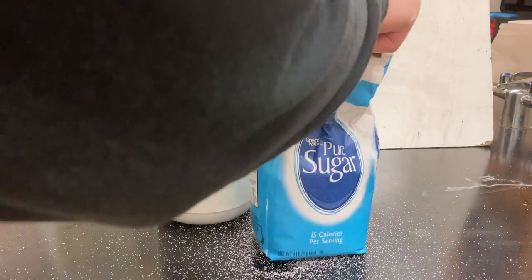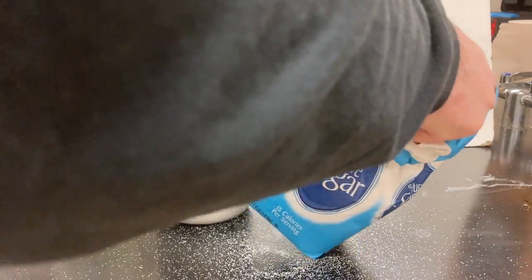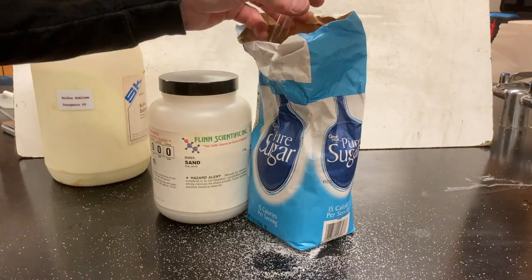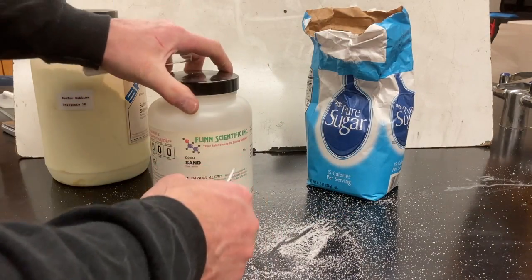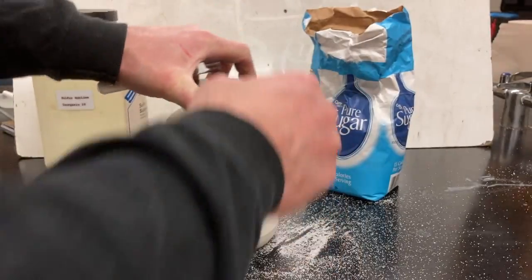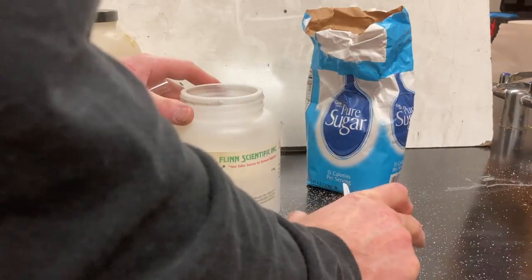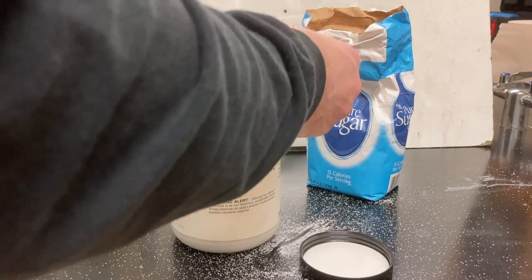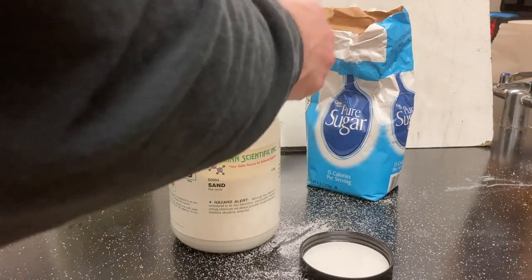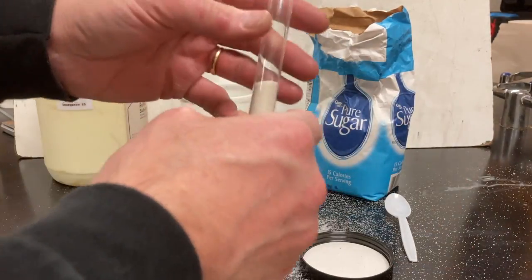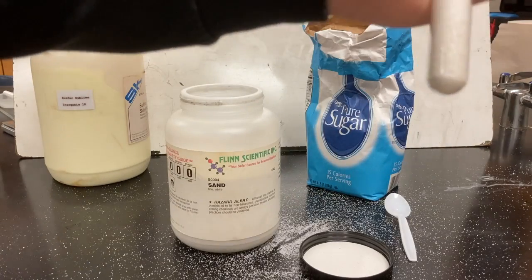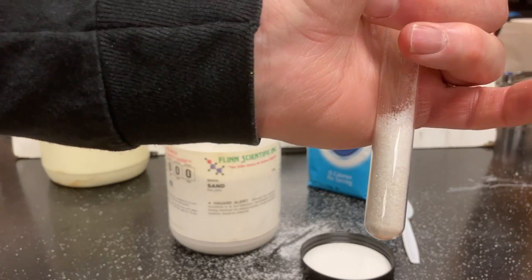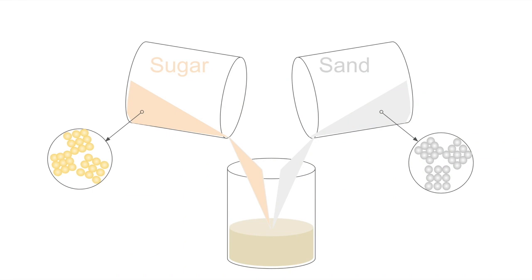Make another mixture. Now I'm going to use two solids. I'm going to start out with some sugar in my test tube. And then I'm going to use some of the sand that we used earlier, this fine white sand, and put a little bit of that in the test tube as well. Two separate layers. I'll mix them up. Now it's harder to tell that there's two layers. It looks like one.